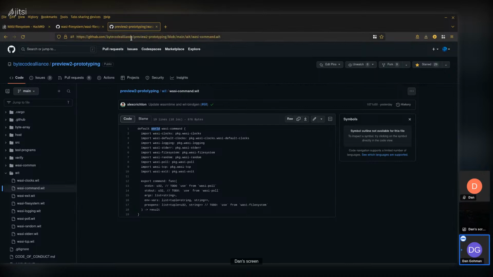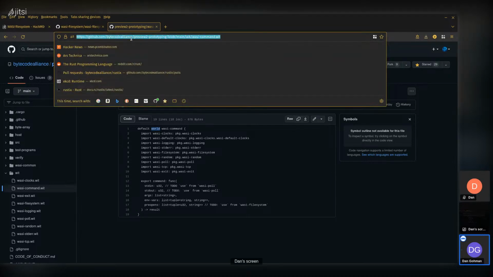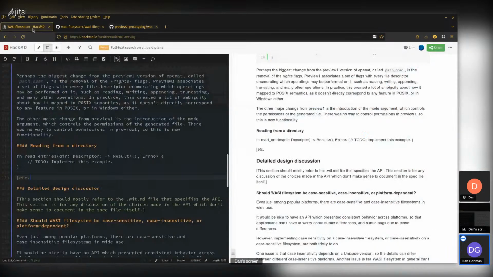I have been talking about this Preview 2 prototyping repository. With some caveats, here's the Preview 2 prototyping repository where I and others are prototyping all this stuff. As I mentioned before, there are some things in this repository that are not synced up into the official proposal repos, and some things in the proposal repos that are not synced back into here.